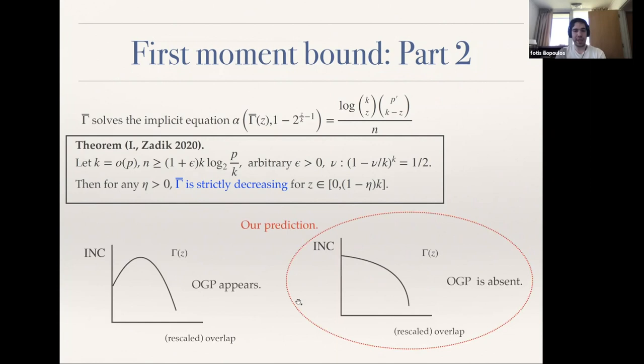Okay, so our prediction, at least our first moment prediction, is that the OGP is absent and that we are in this case. And what I can tell you is that for sure, using the moment method, which is the only tool we have, we cannot prove anything more. So this is why we stop at this point. At least in the paper, we say that this first moment prediction is typically tight. But the real reason why we do not continue with the second moment method is that it could be heavily technical and it would not provide anything rigorous, because our prediction is that the OGP does not exist. So if we really need to prove upper bounds, we need to analyze algorithms, which is what we do in the second part of the paper.